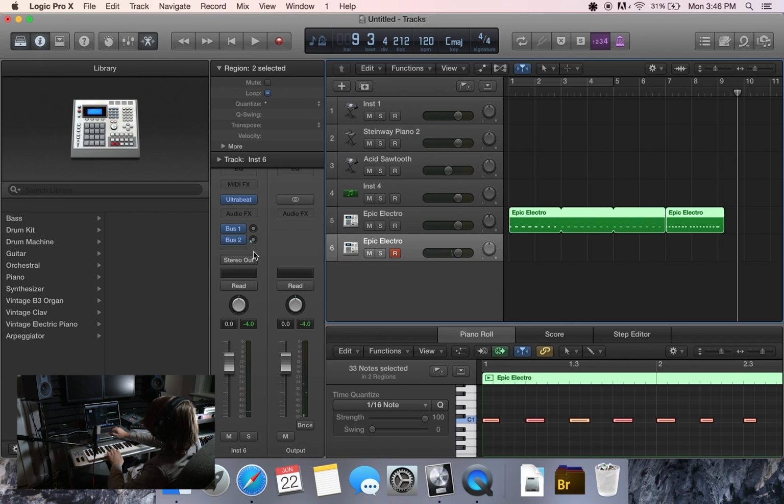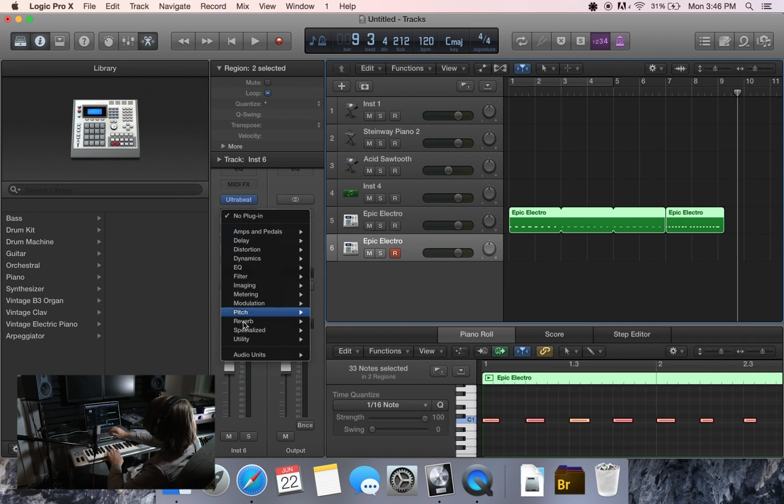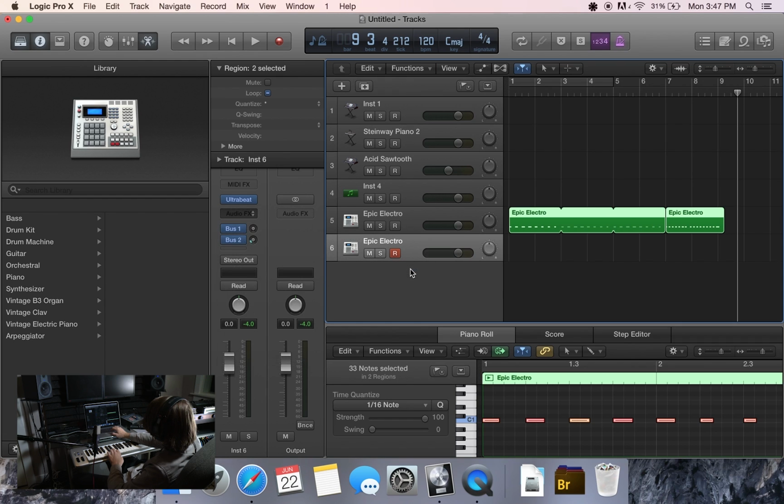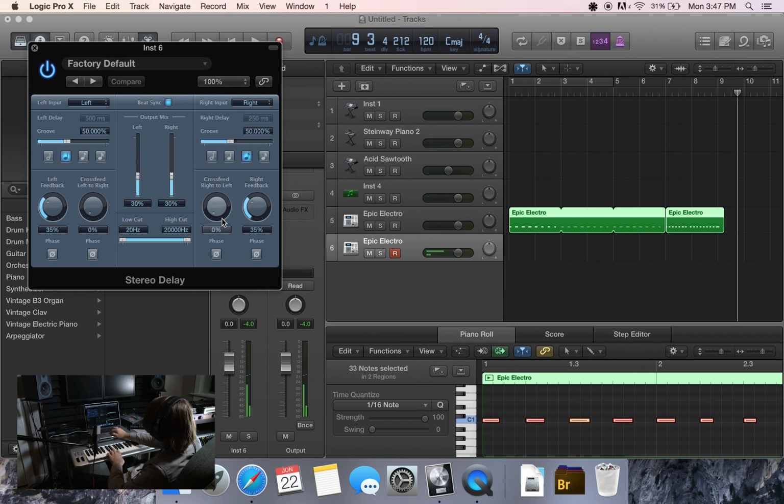Let's just take this one right here. We will put some effects on it. Stereo delay is one of my favorites. I want that kind of lower. We want it to mainly be a bunch of reverb.